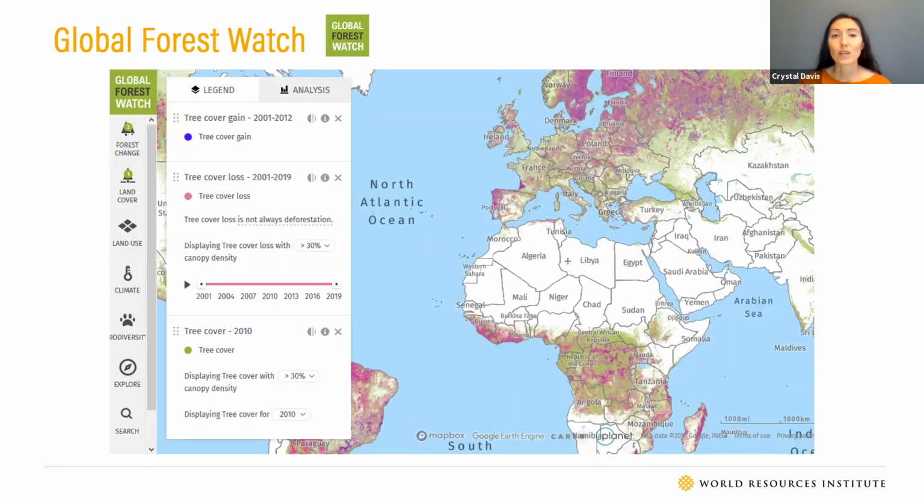I'd like to touch briefly on the importance of this work in the context of climate change in particular. I think it's important to remember that at the end of the day, the climate doesn't care about politics. It cares about carbon. So it doesn't care about how a bunch of politicians agree to officially define forests or deforestation or restoration under the UNFCCC. It cares about the carbon stored in soil and trees.